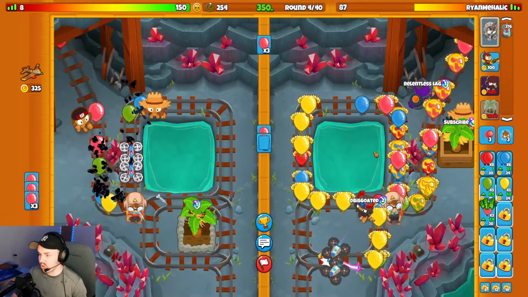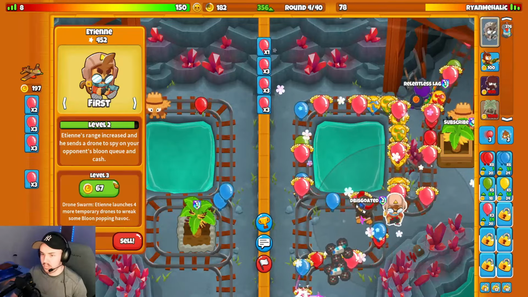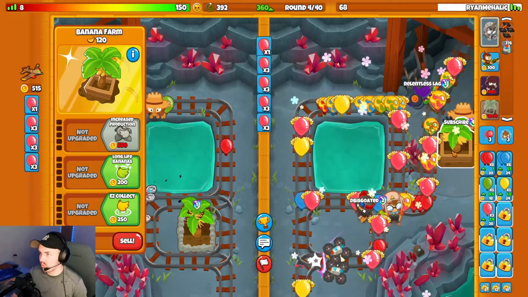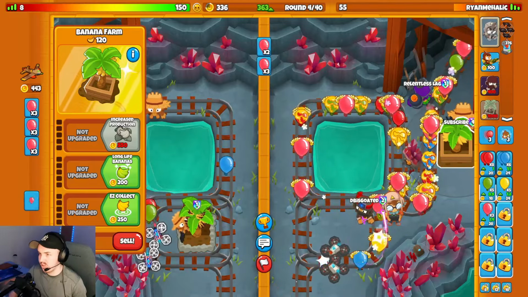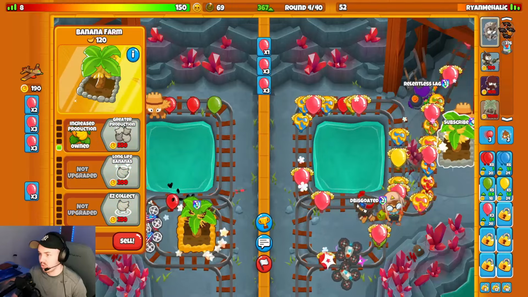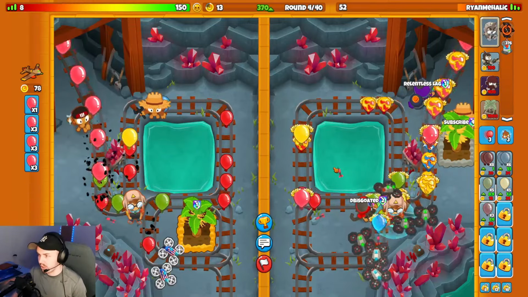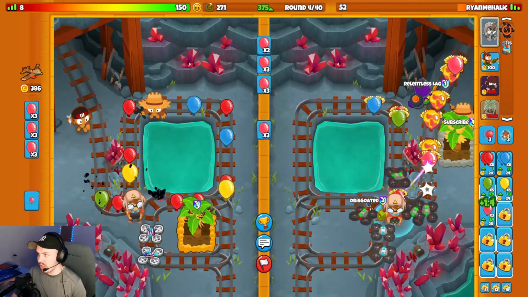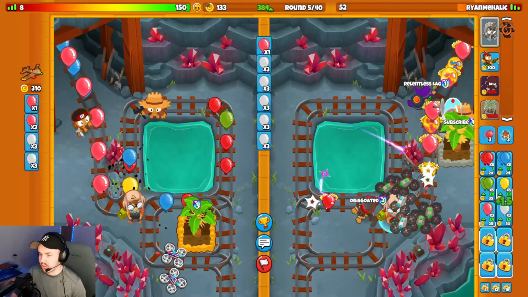Ideally, I don't upgrade to a double shot. I really don't want a double shot. Let's upgrade ETN Drone Swarm. I'm going to leak a lot, but that's totally fine. I probably should have upgraded ETN Drone Swarm at the start of the round too, instead of waiting to do it. But that'll defend for us, okay. Upgrading ETN Drone Swarm's not awful though, because I need to upgrade ETN later for camo detection anyways.